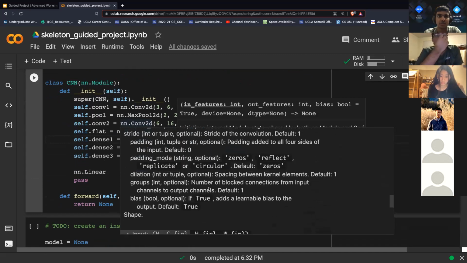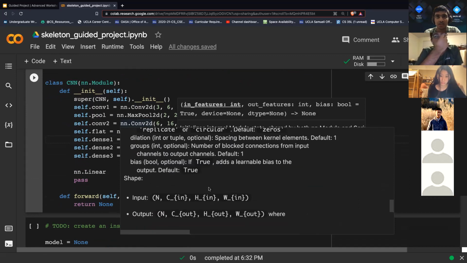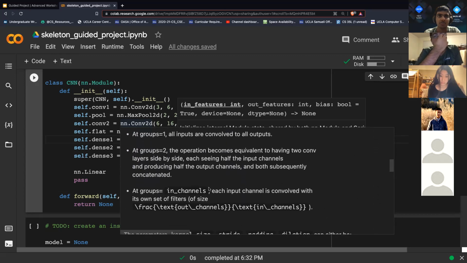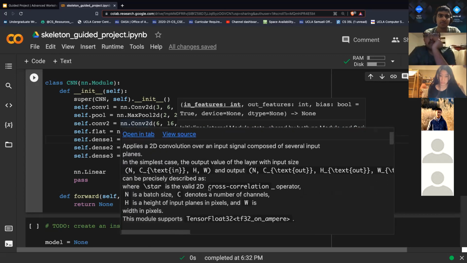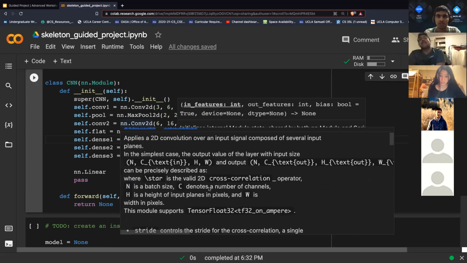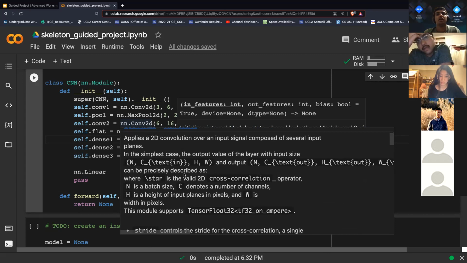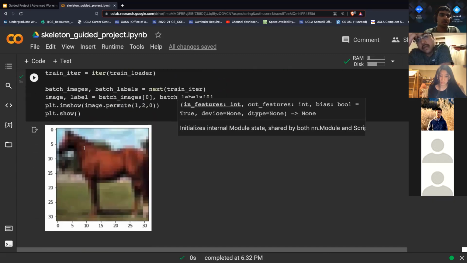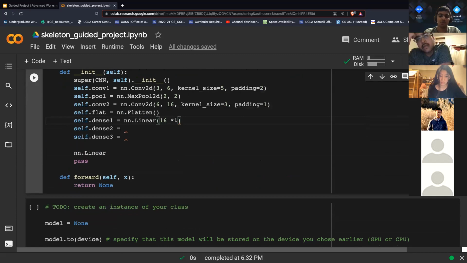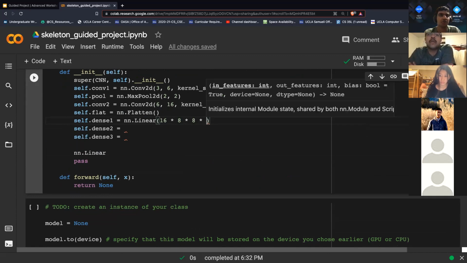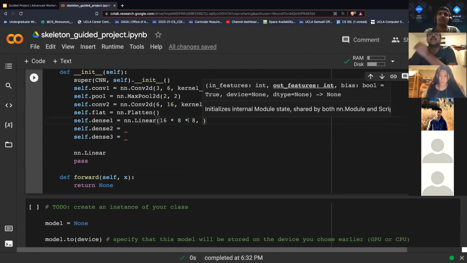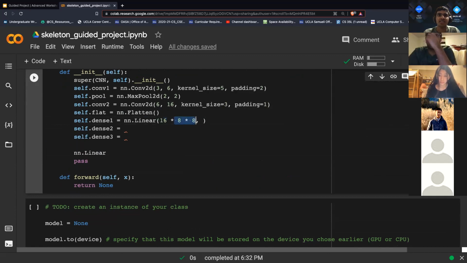The next components are C out, H out, and W out. Going back, those are basically given by height, width, and number of channels. For now, we're going to stick with what's given to us here. So let's go back here. The way it's written is 8 and 8, and we're going to have one output channel. So it's a 1, but we're going to ignore it for now. And then we have a batch size and an H and W, which are two other height and width parameters.